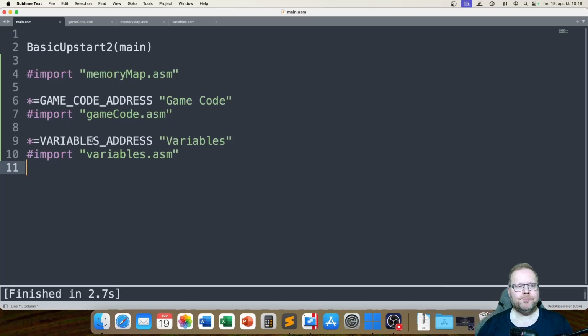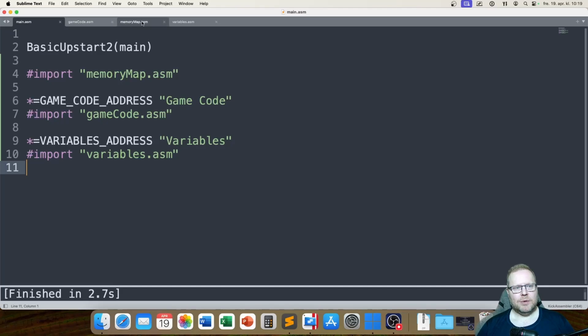This main.asm file is only going to connect all my other files and place them at the specified memory addresses once we run this code. So my game code is going to be at 0810, my variables is going to be at 0C100, and so on.